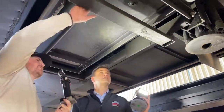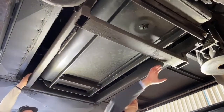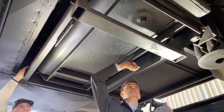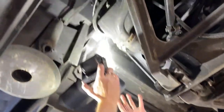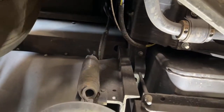Right. So is this all part of your frame as well, or is this Newmar stuff? Yeah, some of the stuff that you see here is Newmar. This and the rails you see up here, this is Freightliner. If you look right up here, you can see this mounting here is all Freightliner, and our brackets. You'll see a lot of brackets on the RV. And that frame rail up there, you can't really see a lot of it, but it's a 9-inch frame rail. Wow.